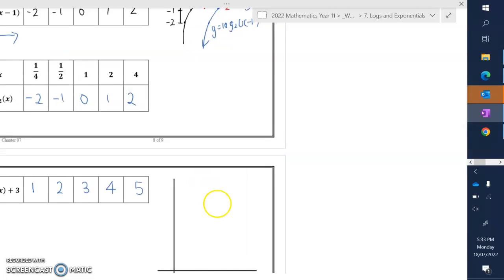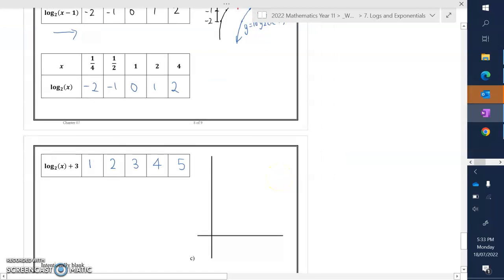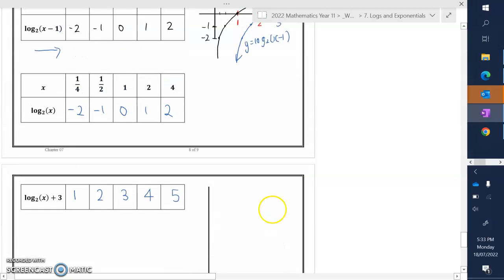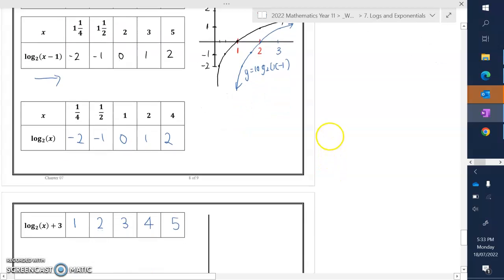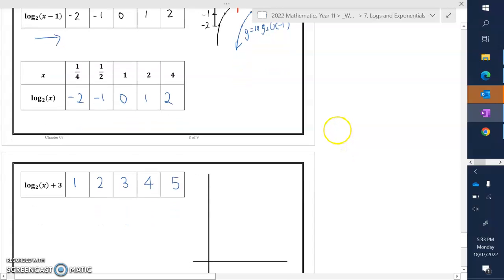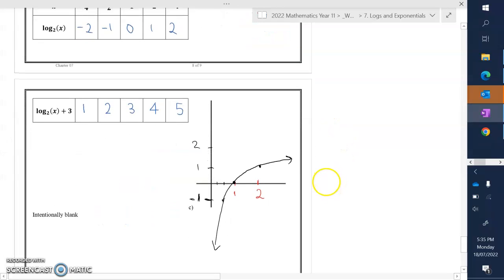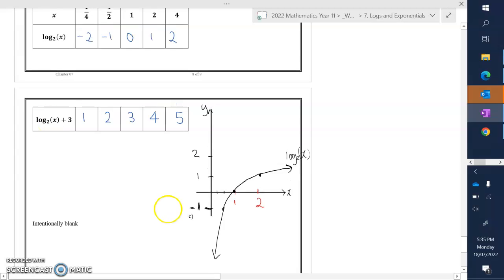Okay, so I want to draw those two graphs on my axes down here. Basically what I'm going to do is, for my first graph, log of base 2 of x, it's identical to what I drew on the axes above, so I'm just going to redraw that on my one below here. And let's do that one first. Okay, so I've just redrawn my graph there. It's my log of base 2 of x. On that same axis, we are going to input the values and draw our log base 2 of x plus 3. So let's have a look what that's going to look like.